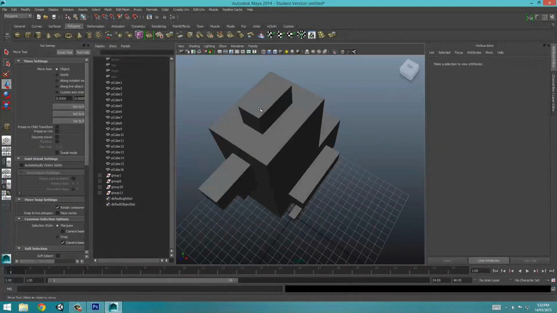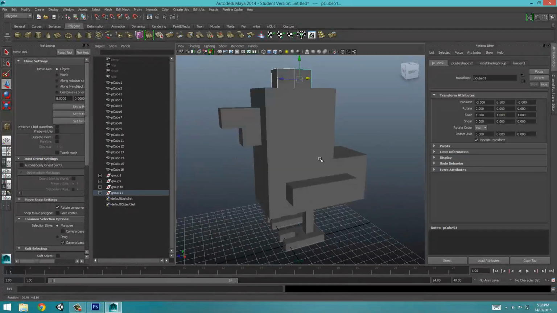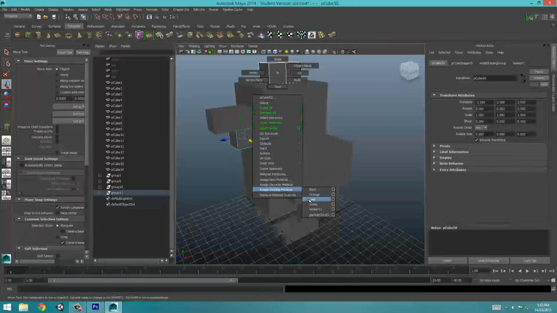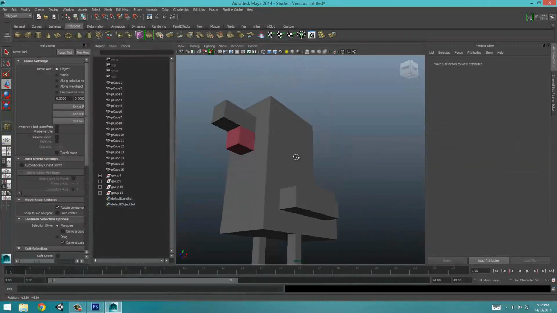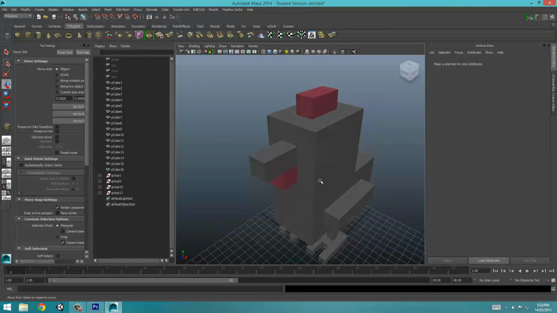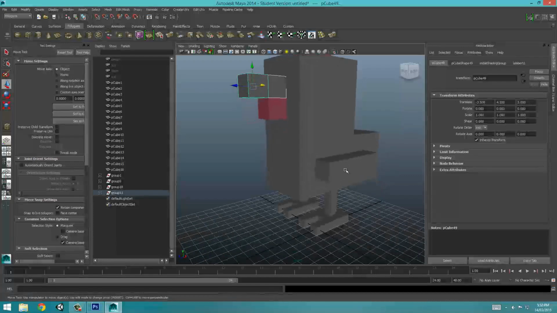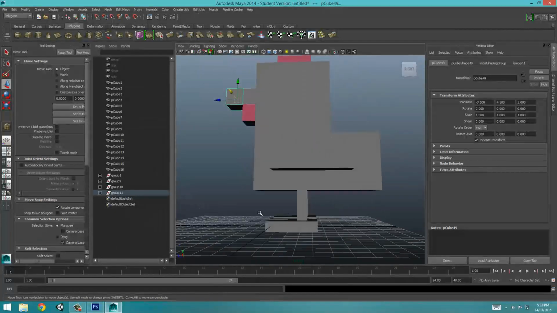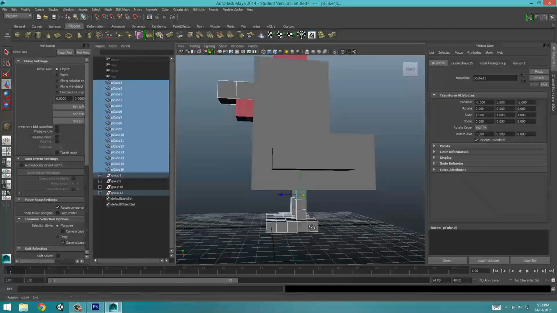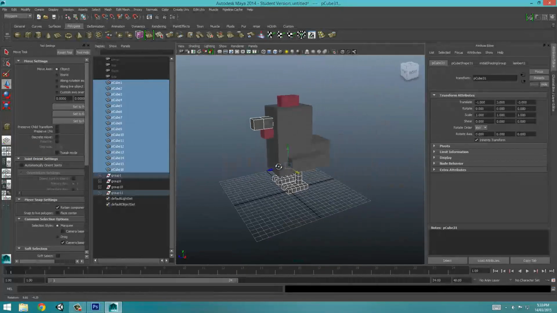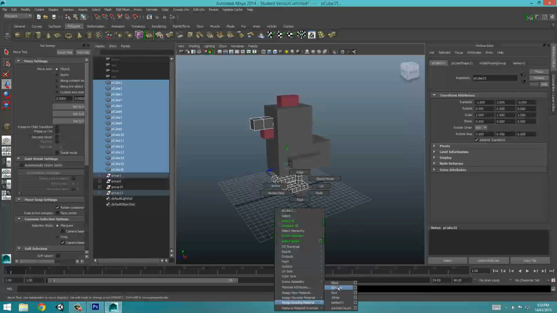So what I'm going to do is select these, which are going to be textured red, along with this little underside, and then right click and then say assign existing material red. Now it's not going to look right, but these will change depending on the way you import it into Unity. So you're going to select the beak along with all of these feet, and use shift to select multiple of the blocks. Okay, that's good. And now right click, assign existing material orange.